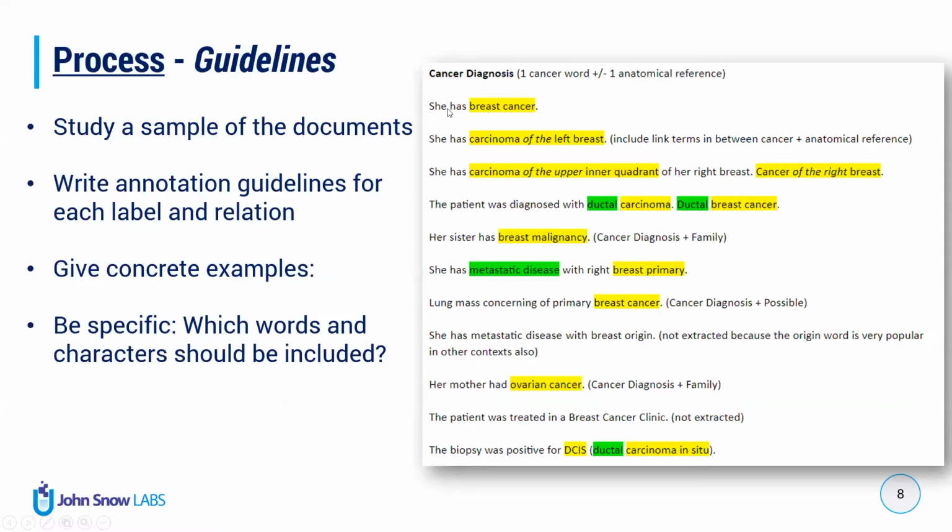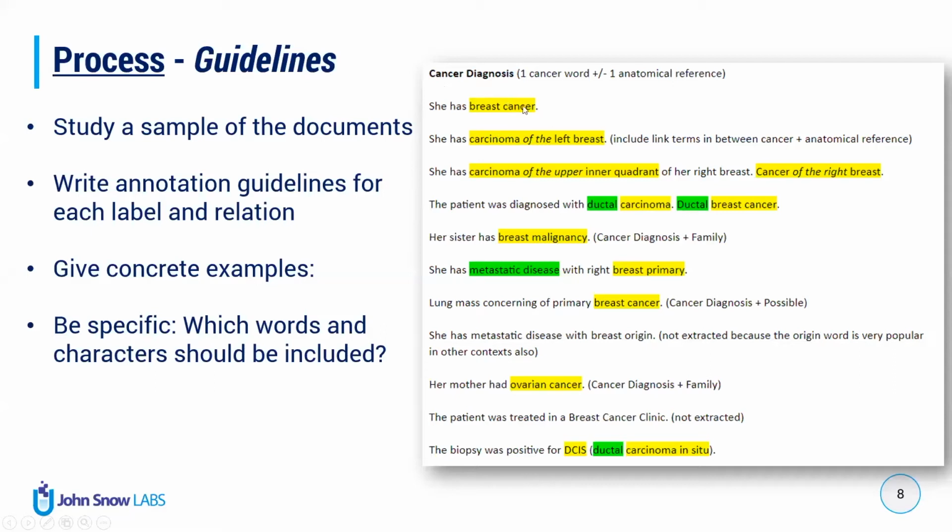For instance, we have the label cancer diagnosis and the location and all sorts of other labels of interest. But in this case, we are just walking through a couple of examples on how to label cancer-related sentences.